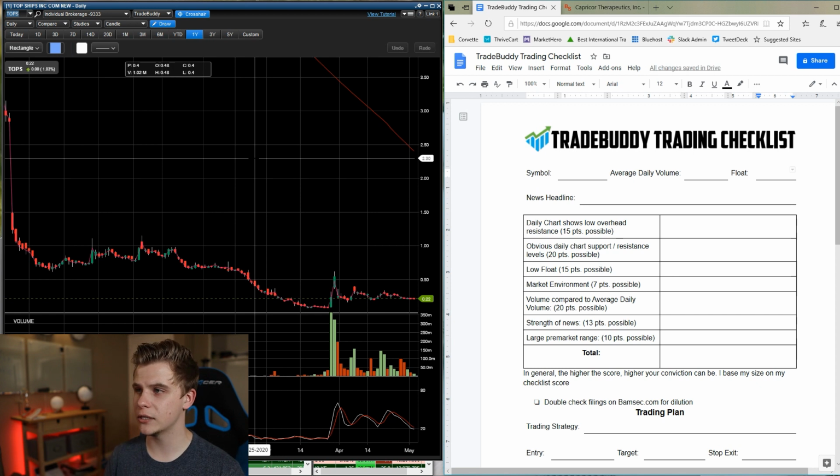So here's one stock that I see mentioned all the time, especially from new traders who join TradeBuddy, not to their own fault, but here's TOPS. If you are a new trader, one of the main things that most new traders learn is that volume is very important. So they tend to believe that as long as a stock has volume, then it's a good trade, right? But here's going to be an example of why a stock like TOPS is not a good trade 99% of the time.